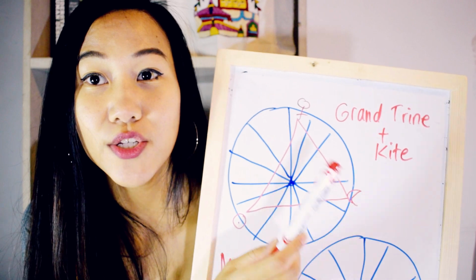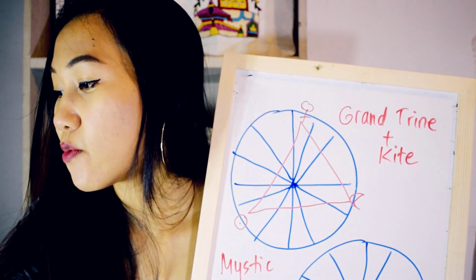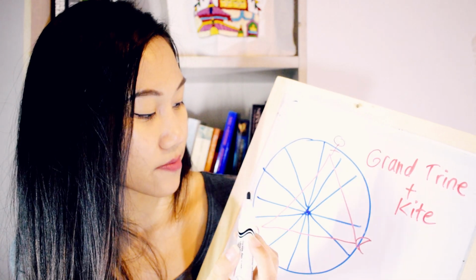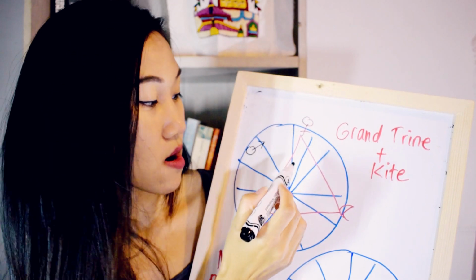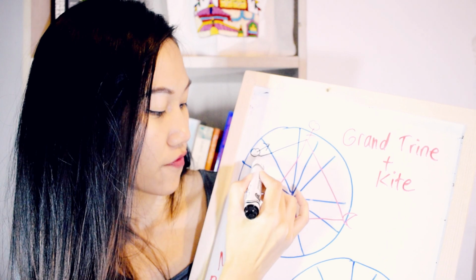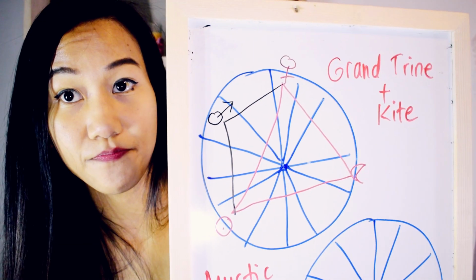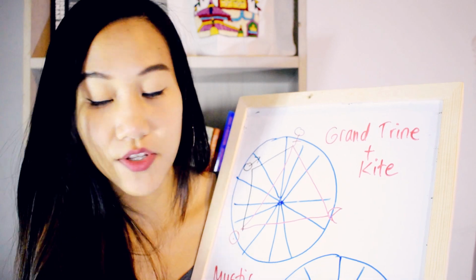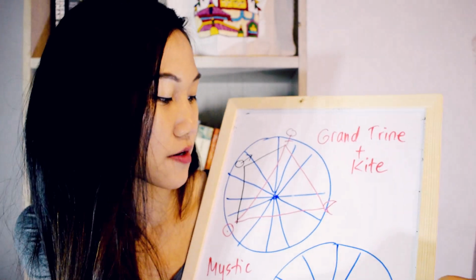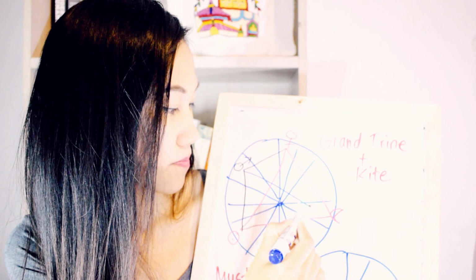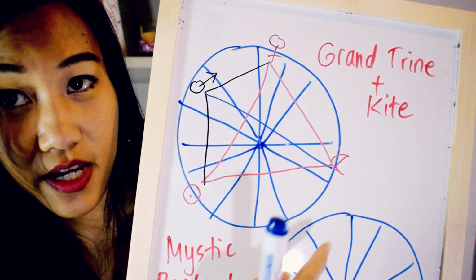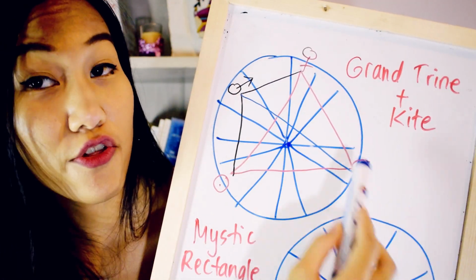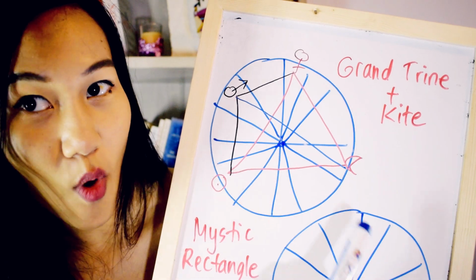So the kite occurs when we have a Grand Trine, but then we've got a sextile coming into the mix. So we've got another planet, let's say it's Mars. Mars is making a sextile to Venus and Sun. That means Mars is immediately going to be making an opposition with the Moon. Within this, the kite, you see it looks like a kite. You've got 2 sextiles, 3 trines, and 1 opposition.